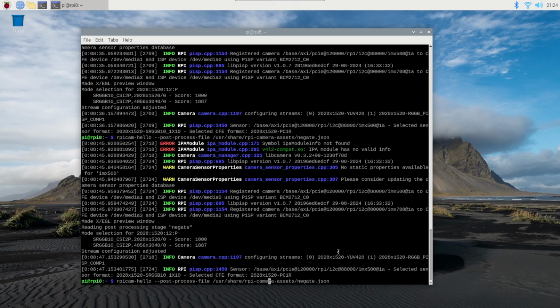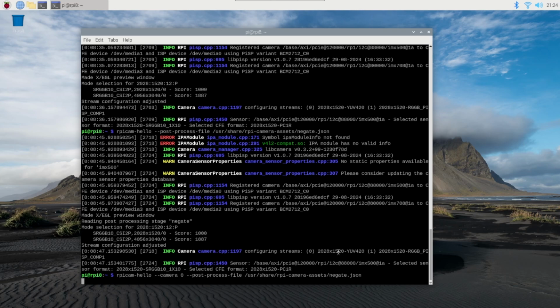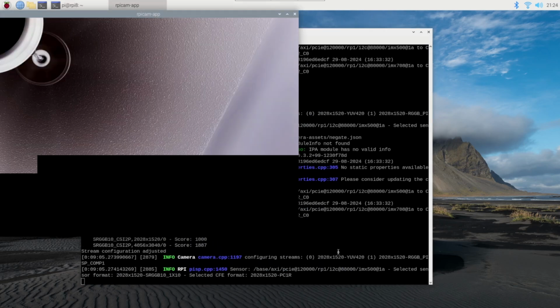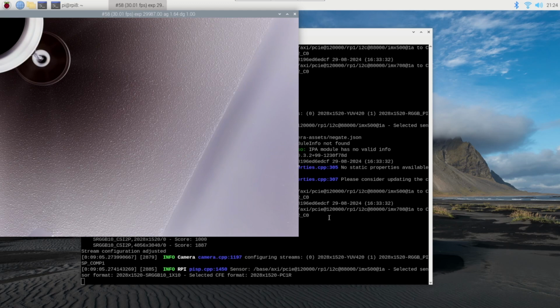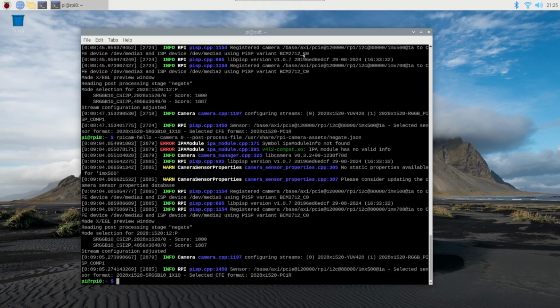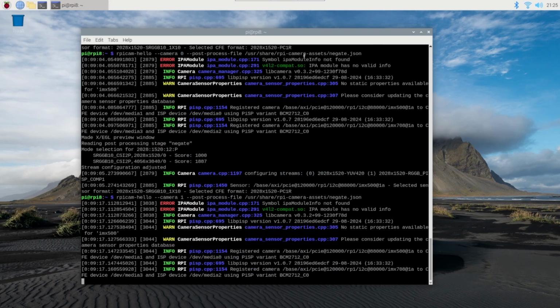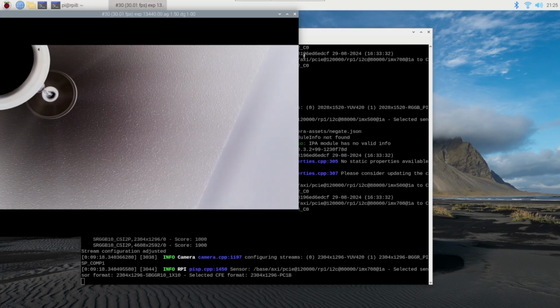So for example, I can say --camera 0. And that's the camera it was using by default. But I can change that to be camera 1, and it's the other camera. So the image is slightly different.